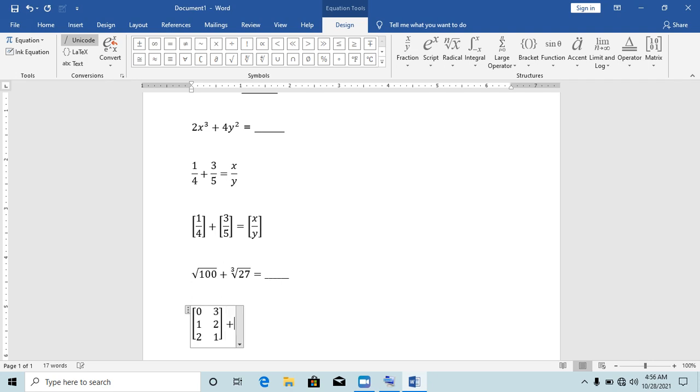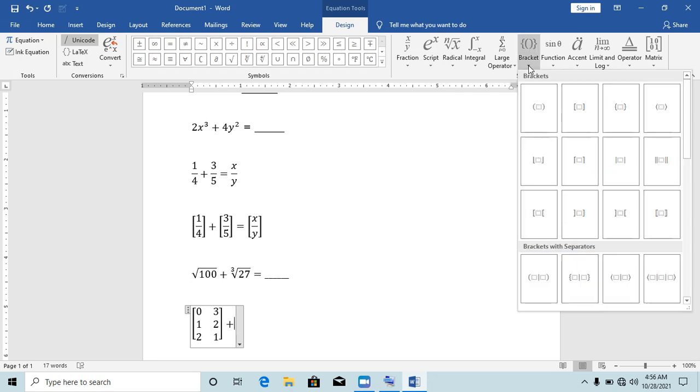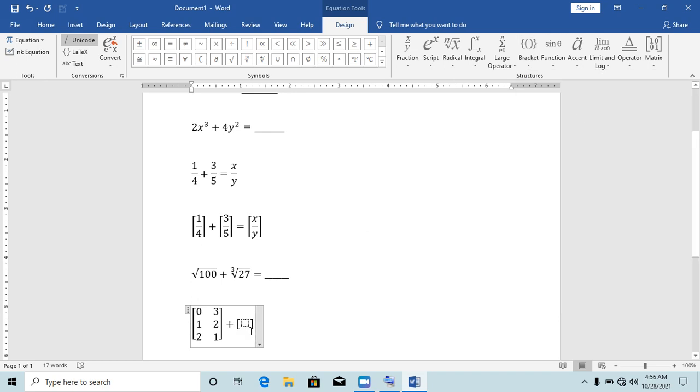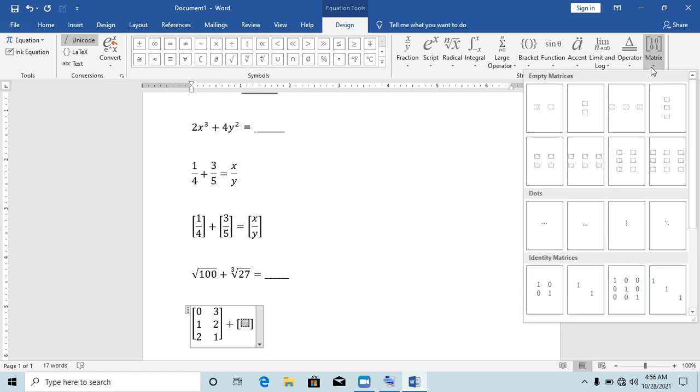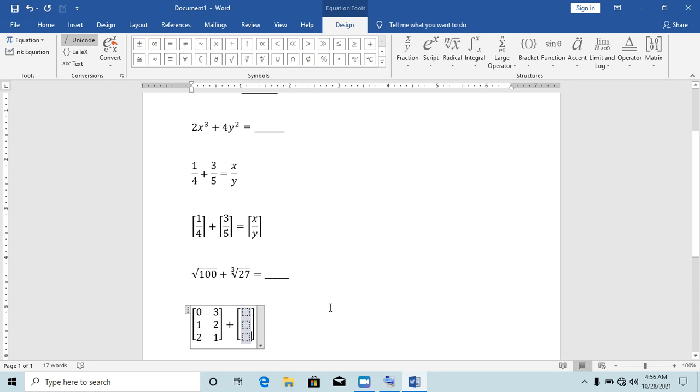Then I'll put a plus sign and then get back to my bracket. I'll click here and then choose my bracket. Then click in this box and then choose which matrix I want to use. Let me this time use a 3 by 1 matrix.